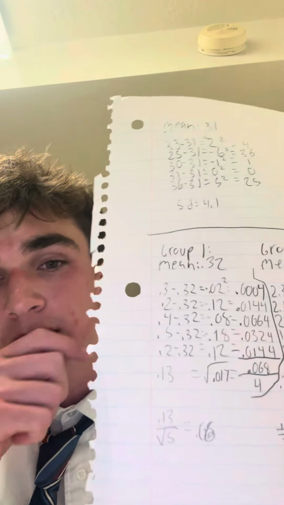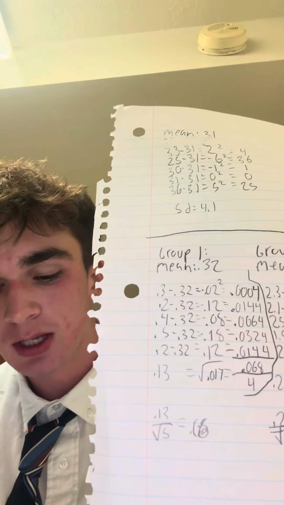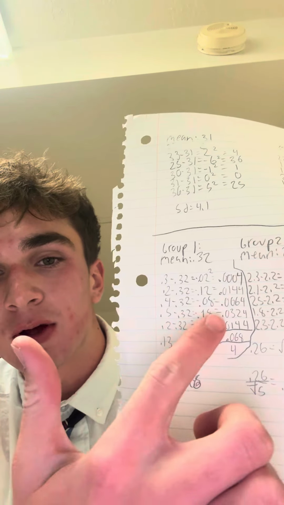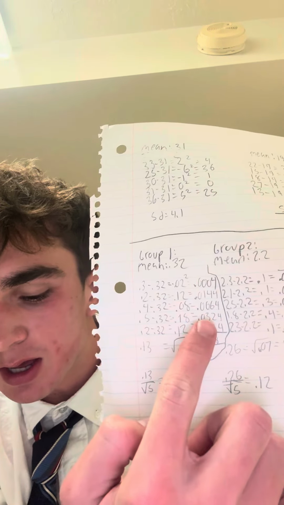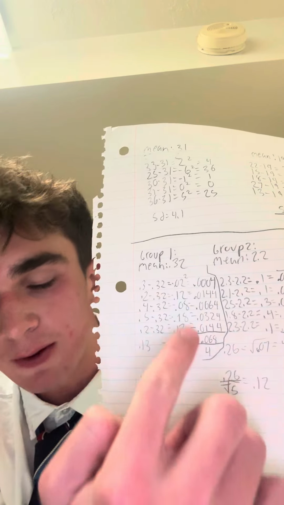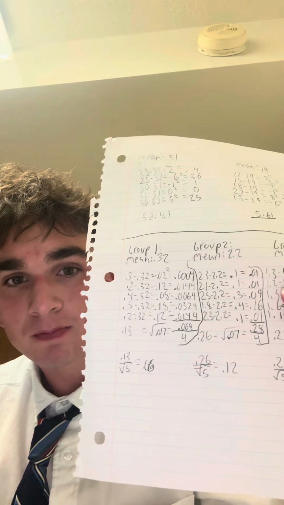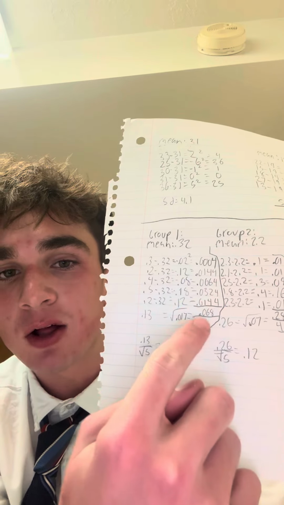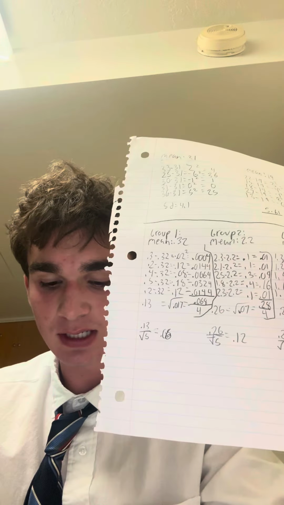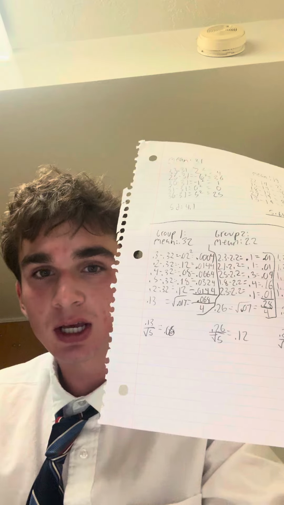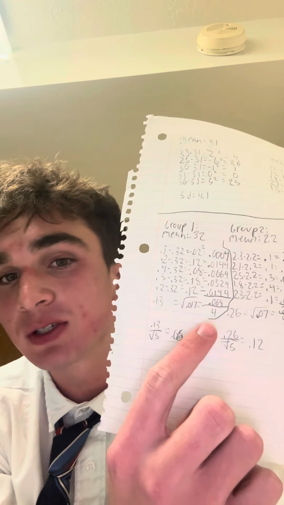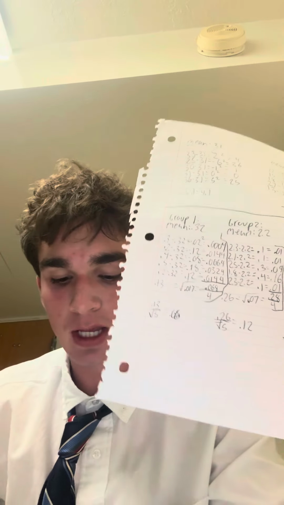So look, this was the mean, and then you subtract all of them, and then you take that and then you square them, step 4. And then you take what you got from squaring and then you add all of them together. That is step 5. And then step 6, you divide them by the number of submissions minus 1. So there were 5 submissions, and now you have 4.